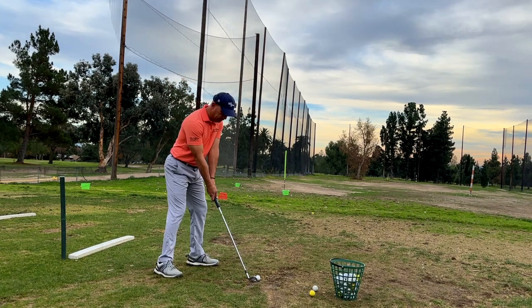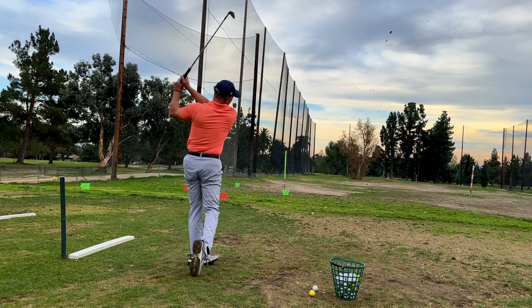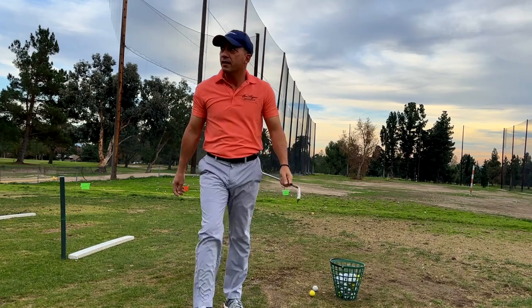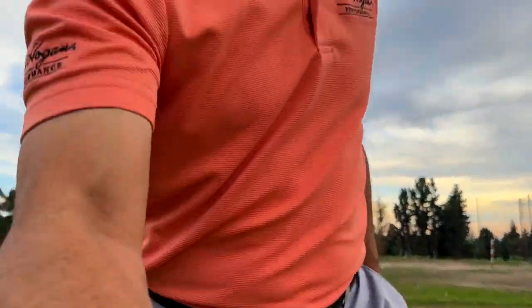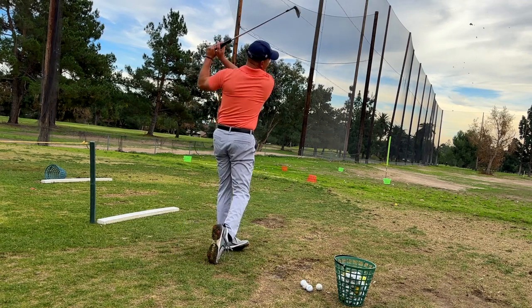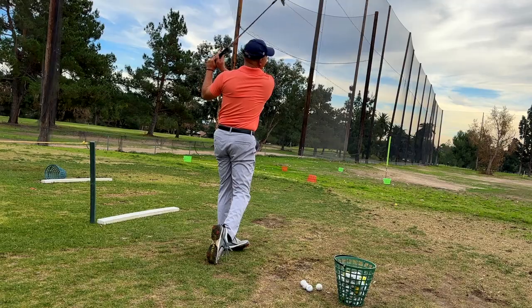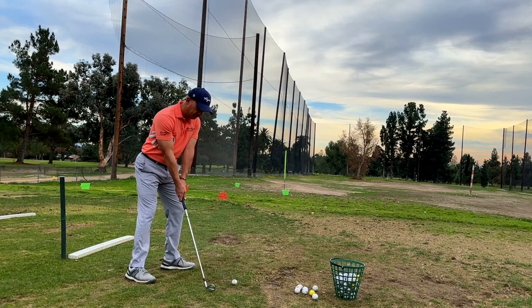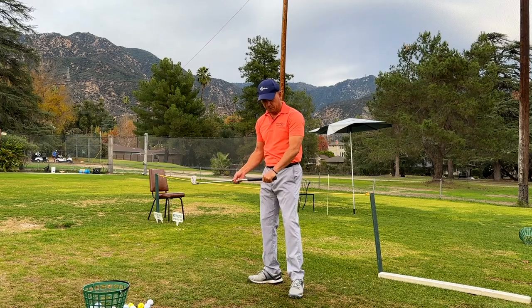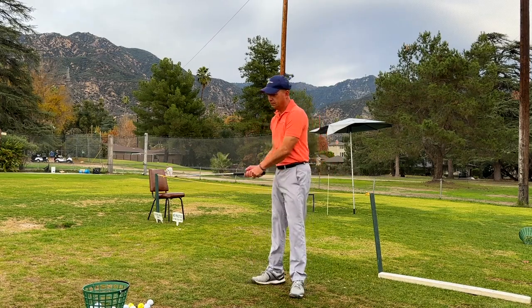That's the great thing about OTT — I always feel like I can leverage the club. Okay guys, I took six days off for Christmas, and as I come back to it I'm working on all my fundamentals: connection, OTT, and low-left, which is a byproduct of rotating properly. I'm starting to hit the ball really solid, so it feels great to be back.